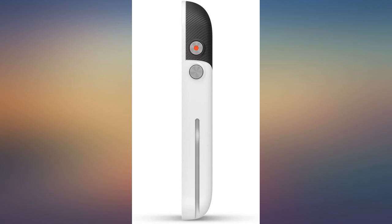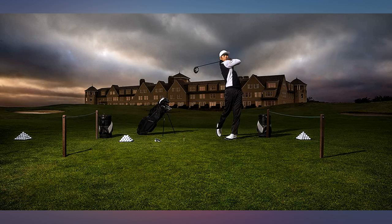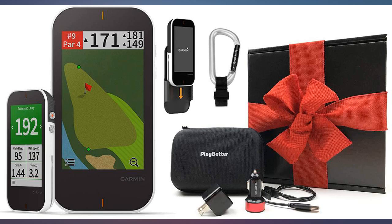Just received the Garmin G80, purchased so I could turn off my phone and leave it in the car. Played 9 holes today and I am still getting used to it, but good information. Really like being able to move the flag on the green.